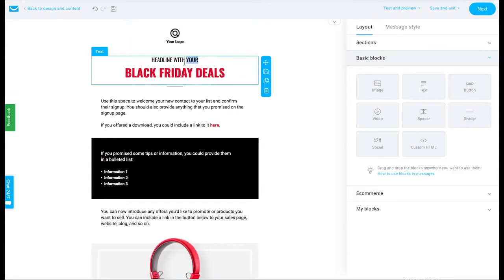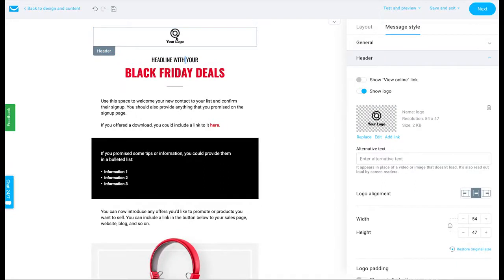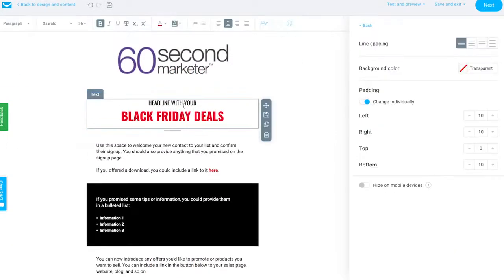And one of the things I love is that it makes it so easy to add your logo. All you have to do is go over to the right-hand side of the page, insert your logo, and it drops right in. And changing headlines is a snap. You just see how quickly we can go in and change headlines.